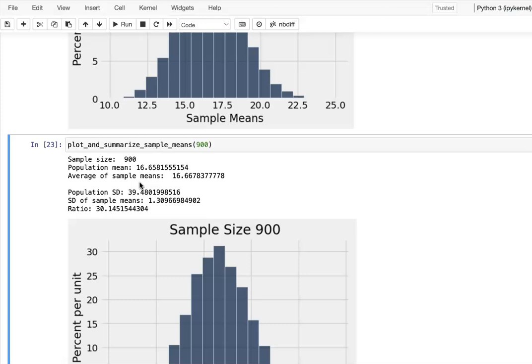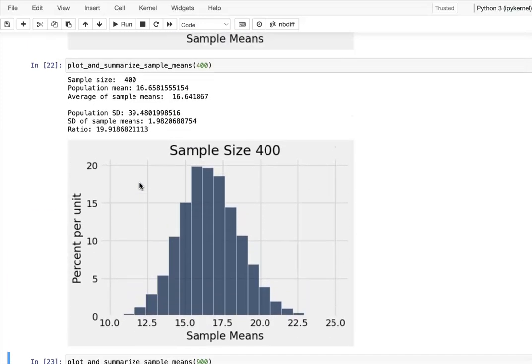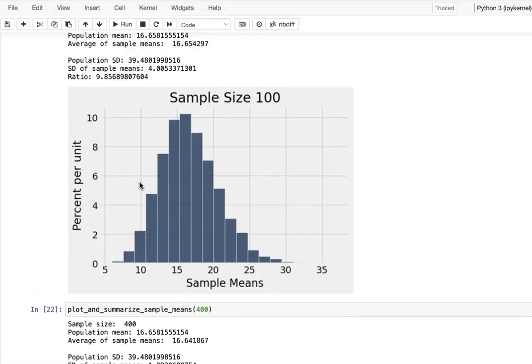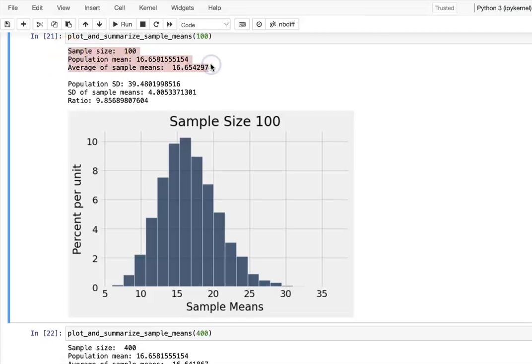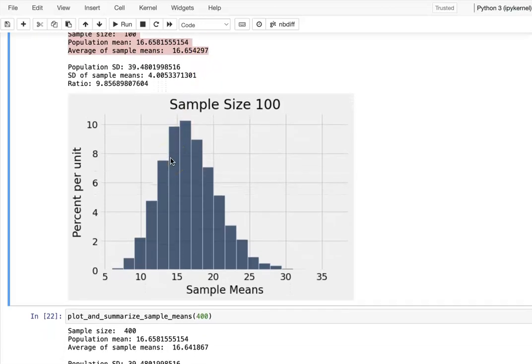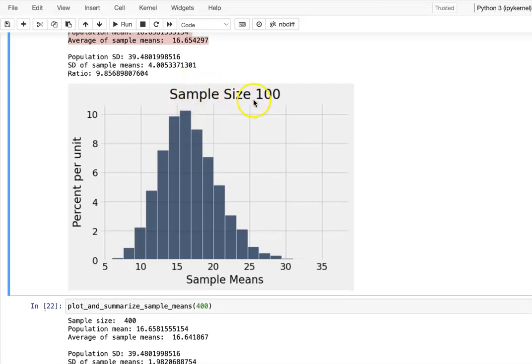From those three different distributions, what information do you get? From these three, it looks like sample size 100 is big enough, since the population mean is very close to the sample mean. As the sample size becomes bigger, 100, 400, 900, they all give a very good estimation of the population mean. But as the sample size becomes bigger, the bell becomes narrower and the standard deviation goes down.